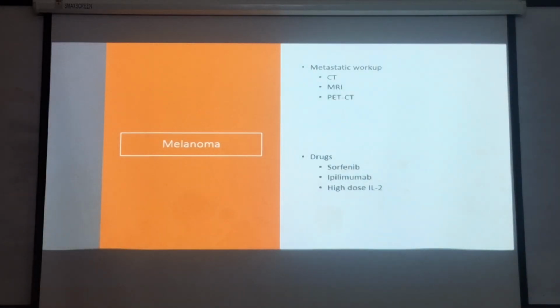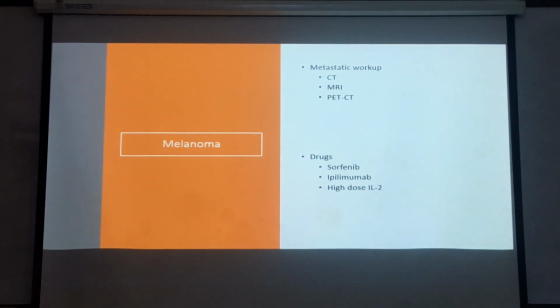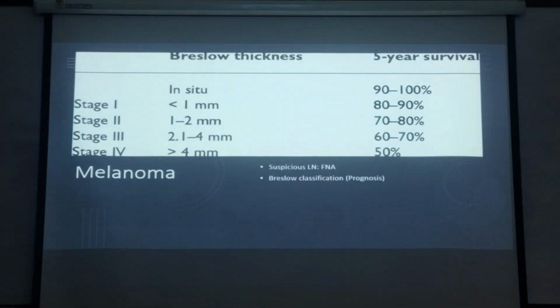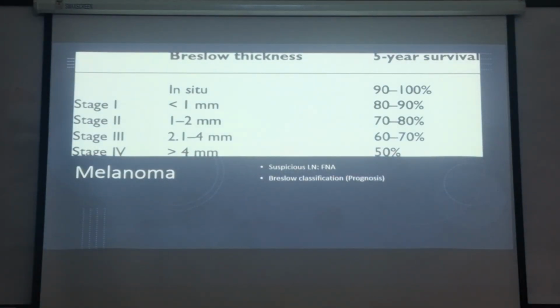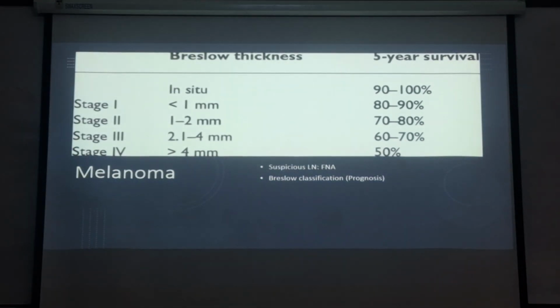Afterwards, you will have to do a metastatic workup. If you remove the entire lesion, and then you determine the thickness, which is the most important prognostic factor, then you can know how much to cut. The Breslow thickness is going to tell you the 5-year survival, depending on the depth of invasion. Breslow thickness is how deep the tumor is in the skin. If part of the tumor protrudes above the skin, that is not included in the Breslow thickness. It's only the part of the tumor that is underneath the skin.